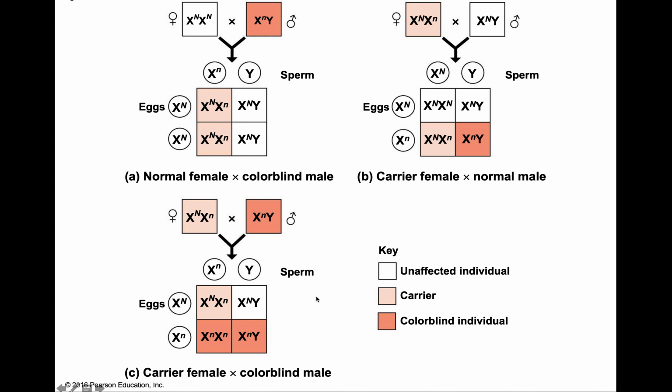So as you can see, it can skip generations. And it's also where the females tend to be what? The females tend to be carriers, because in a sex-linked, the females end up being carriers typically. Okay, that's important for a test. So the females end up being a carrier for the disease. Next slide.